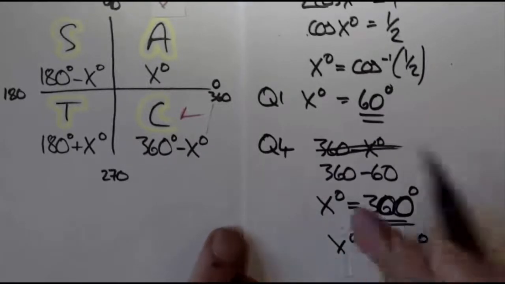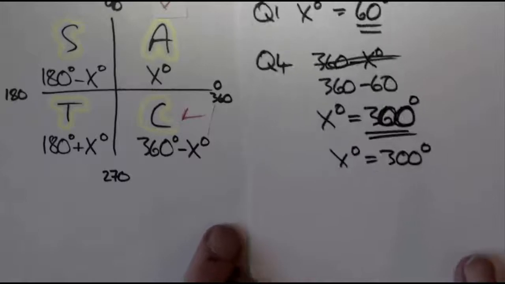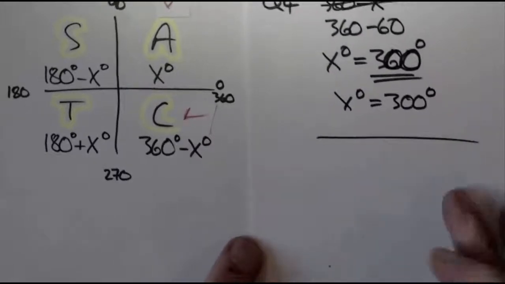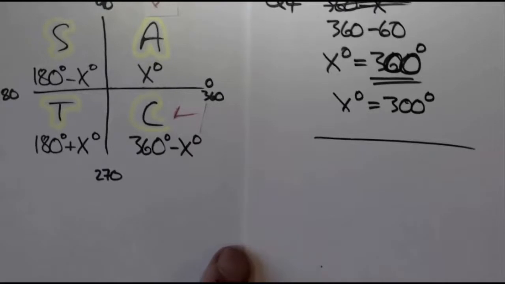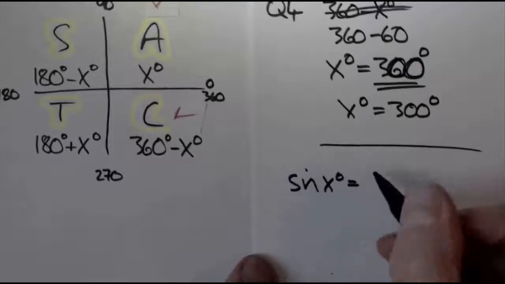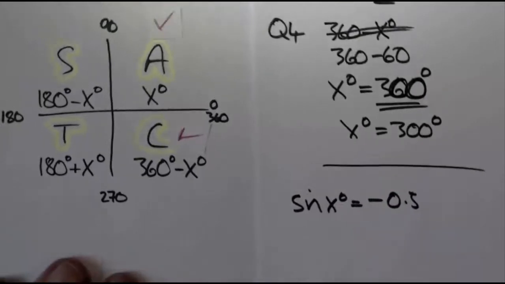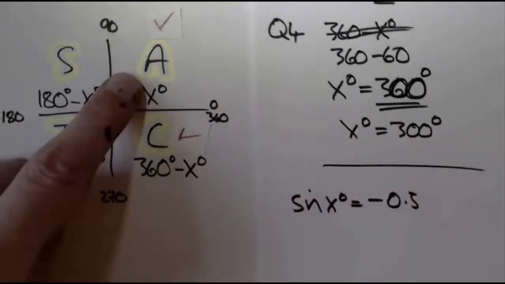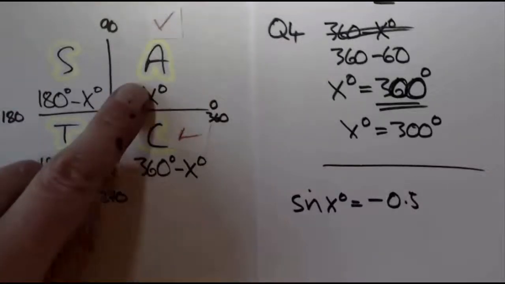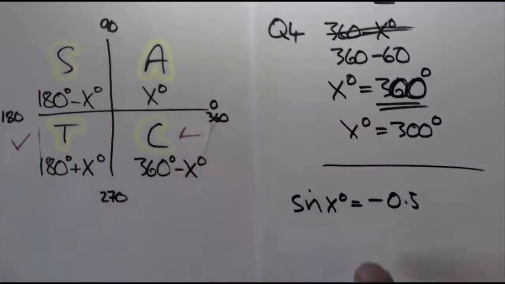So when you're seeing it in a different wee form, we just want to get it into the form of cos x, and then you eventually want to get it into the form of just x. Now sometimes you end up with a value which is actually a minus, so let me try and find one of these types of questions. So imagine you had sin x equals minus 0.5. Now we're looking for when sin is actually minus. Okay, so they're all positive in this quadrant, so we can't have it there. Sin is positive here, so it's quadrant 3 and quadrant 4 is when sin's minus.